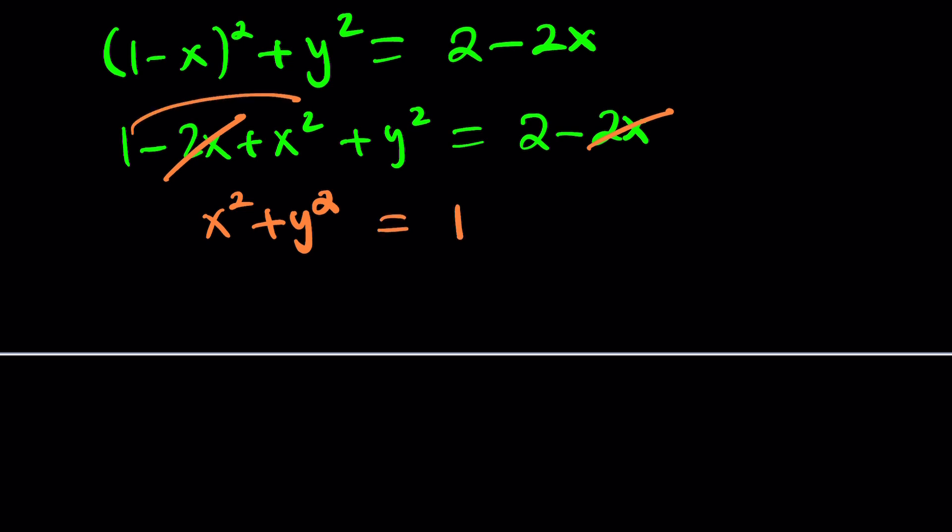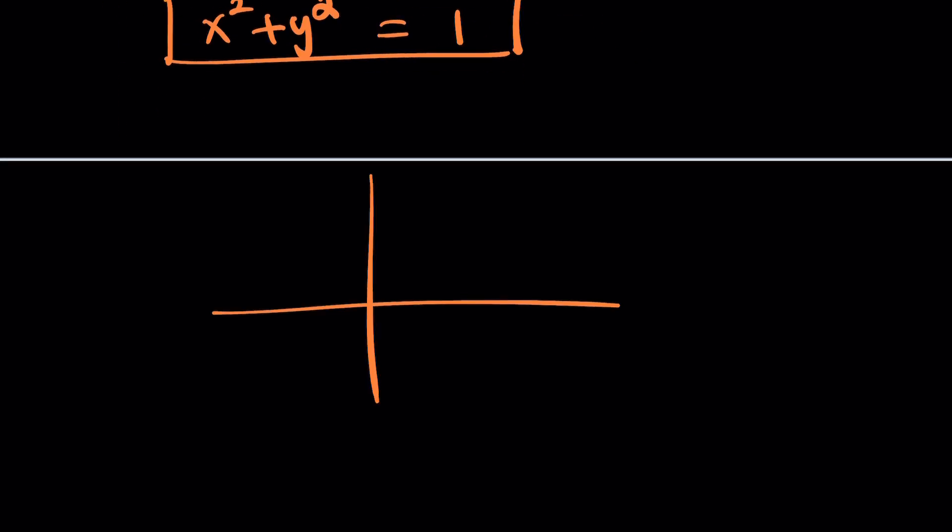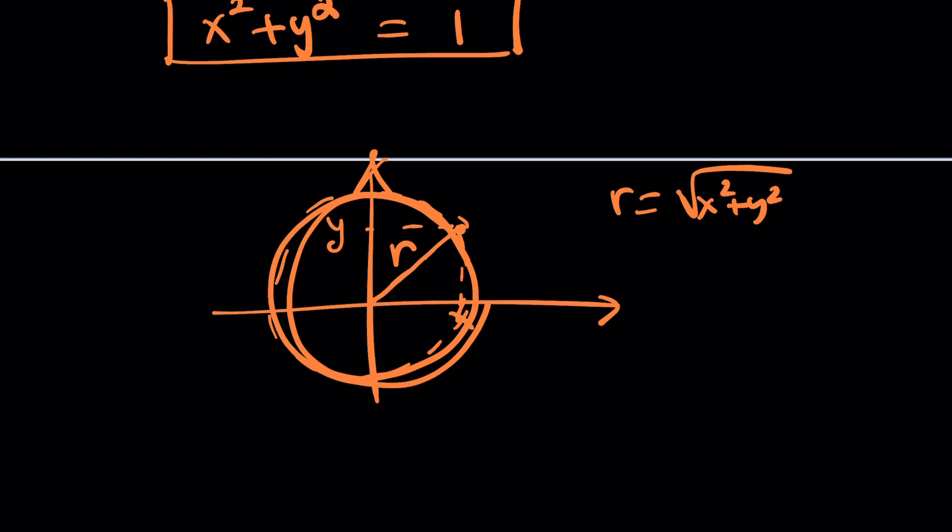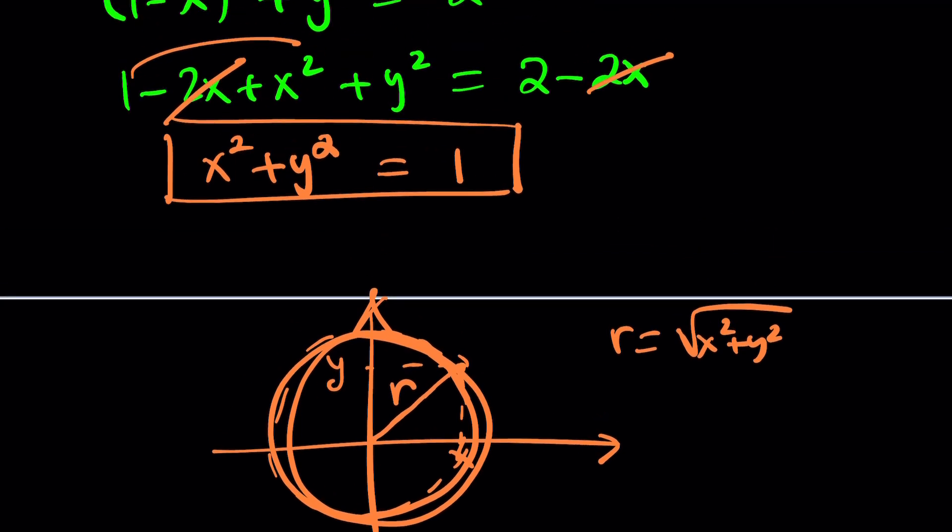Uh-oh! What did this turn into? This turned into a circle. Because from the Pythagorean theorem, if you think about all points like x comma y, x squared plus y squared represents the distance from 0 squared. Or if you think about it geometrically by the Pythagorean theorem, this is going to be the hypotenuse. And you want the hypotenuse to be 1. Of course, that's going to be the radius, because the radius is going to be the square root of x squared plus y squared. So when you rotate it, you're going to get a circle, which is basically the unit circle. So the answer is the unit circle. And guess how many solutions are there? There are infinitely many solutions to this equation.